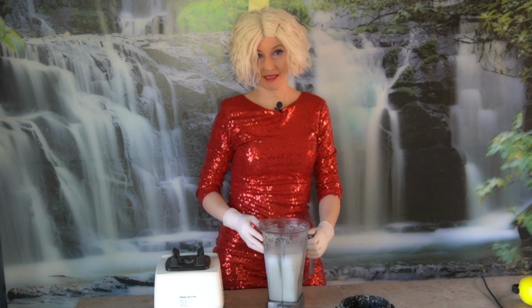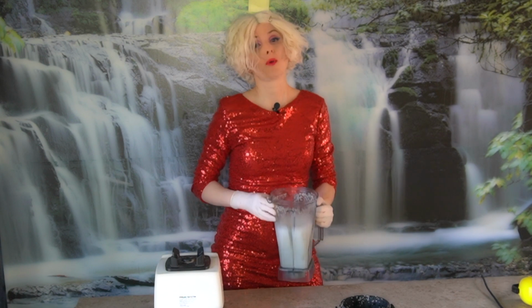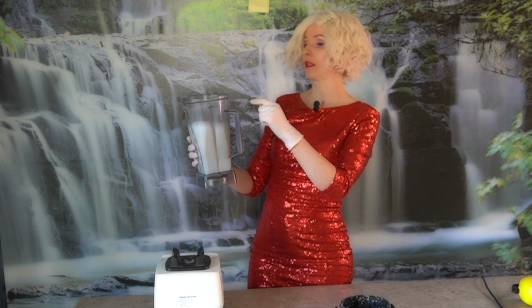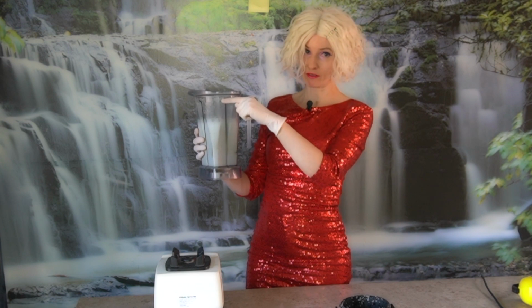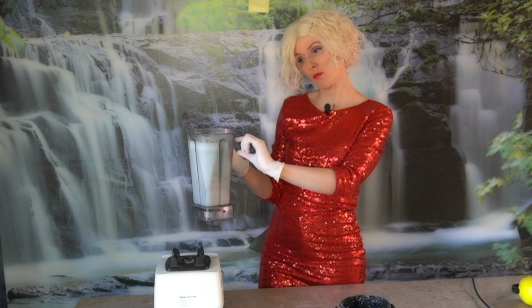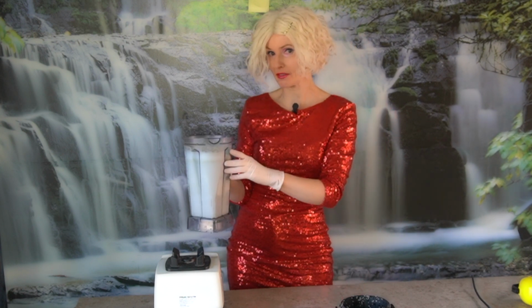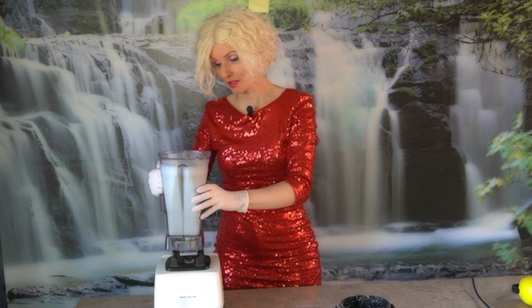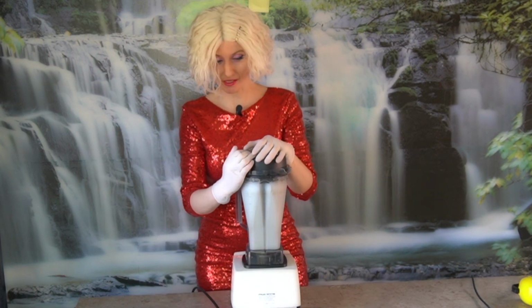All right, now we have honey here. What we're going to do is add more water into it. You will see how much water we'll add. All the way to the top, it's 2 liters. You don't want to put too much because when you blend, foam may come out of the cover. And now we're going to blend again.